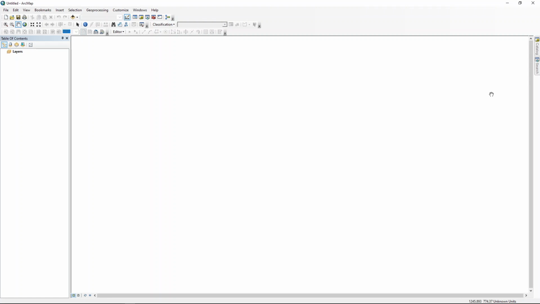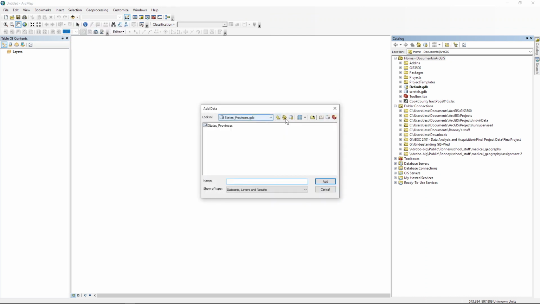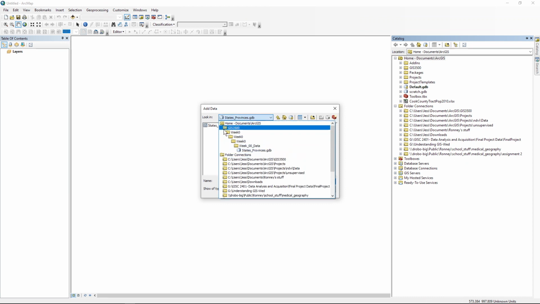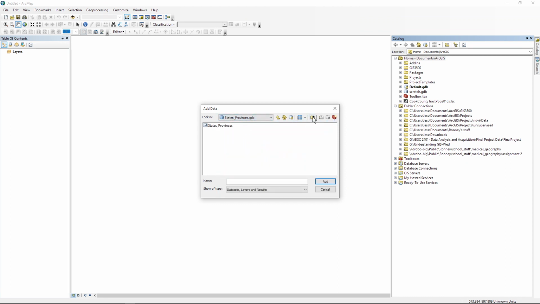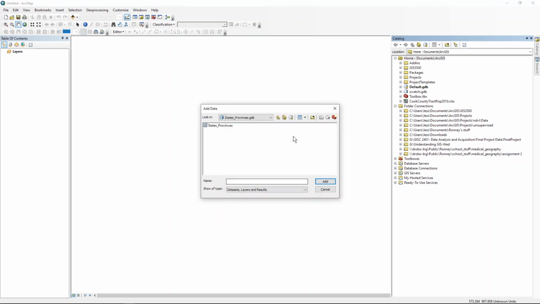As you know, the instruction here says there's a few ways to do it. This is actually my preferred way to add data rather than doing it by ArcCatalog, because in ArcCatalog you kind of have to do it one by one. It's just easier for me to go into Add Data and navigate to that folder. If you are not connected to the GIS 3500 folder, you can hit Connect to Folder here, connect to that folder just like this. We hit Documents, connect to that folder, hit OK, there you go.